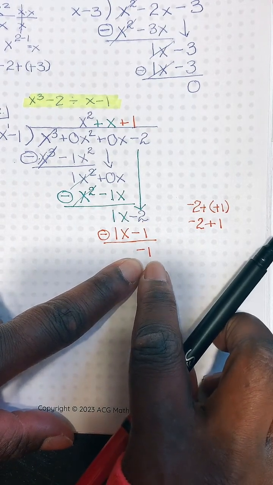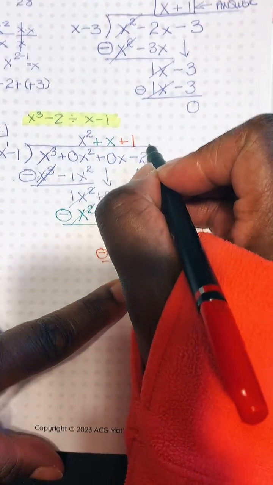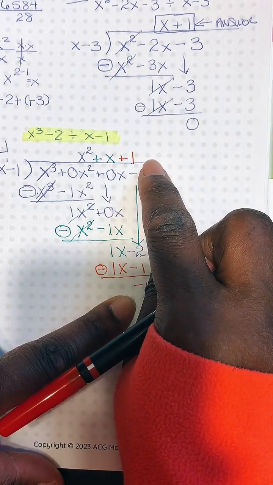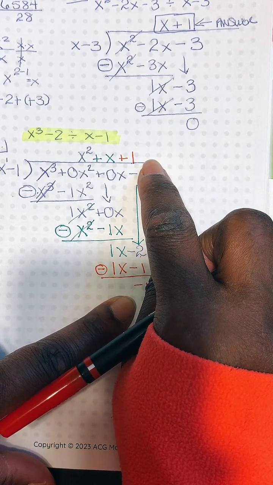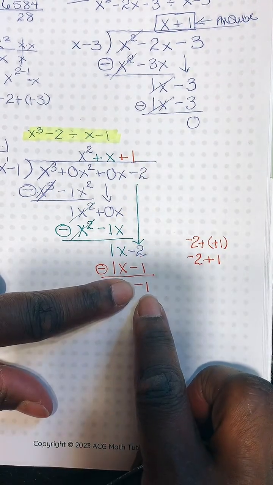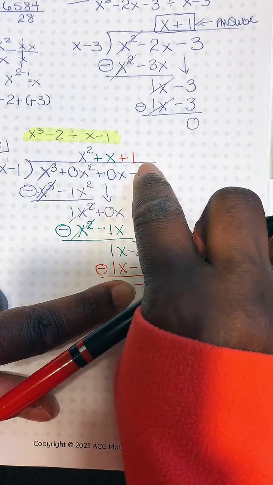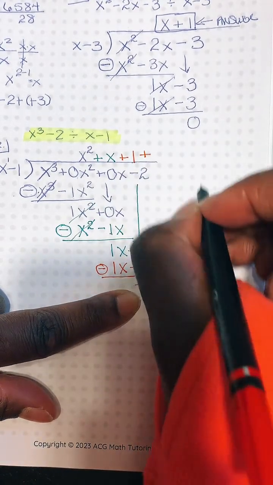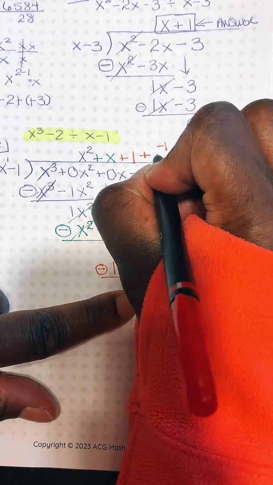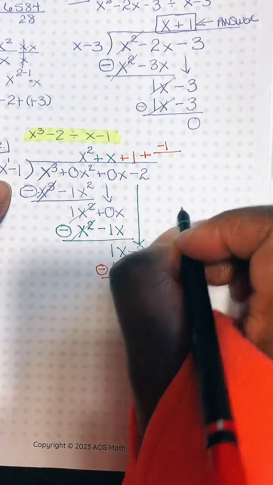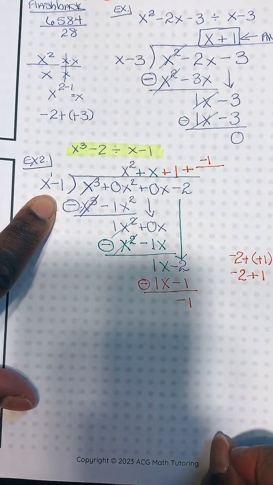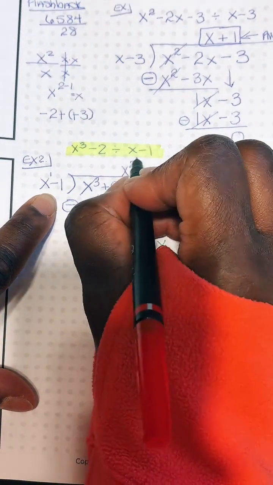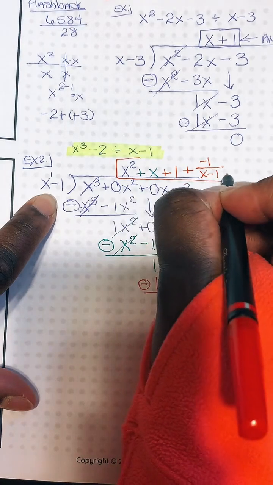Now, this is what makes things different. We are not using that capital R. That was elementary. Now we're looking at algebra. When we're looking at algebra, we add on the remainder to our quotient. So that means we're going to have a plus sign. The remainder was a -1, and it's over the divisor, that divisor of x minus 1. This is your appropriate final answer.